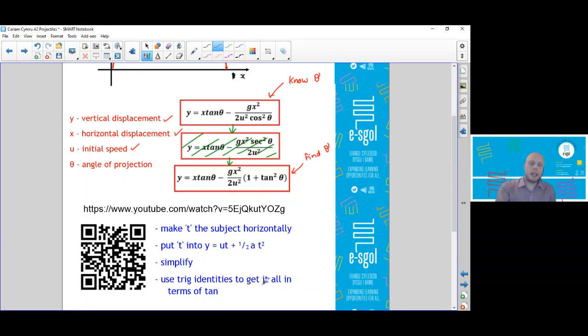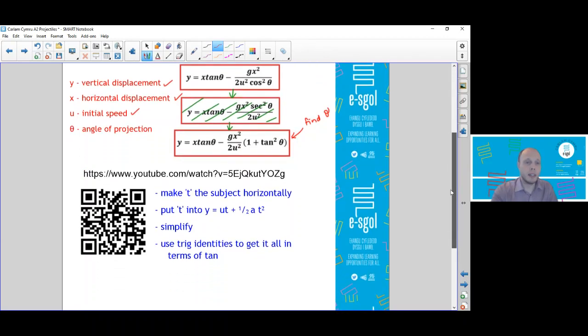That's because if you look at the top equation, theta appears twice. That's not a problem, really. But what is a problem is that it's tan theta the first time it appears and cos theta the second time it appears, and you can't solve for tan and cos theta at the same time. So using trig identities, the first one we use is that 1 over cos squared is sec squared. The second one is that sec squared theta is 1 plus tan squared theta. What we've managed to do now is get the same equation, but all in terms of tan theta, and that now is solvable.